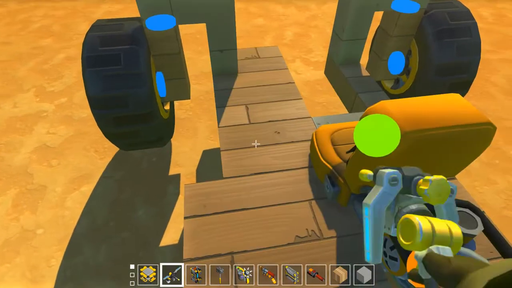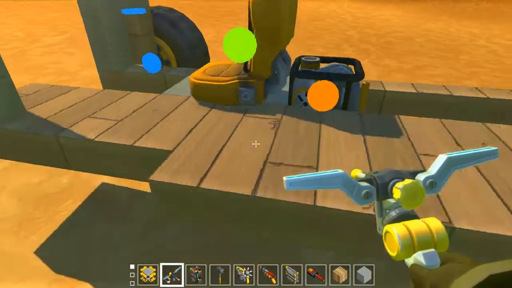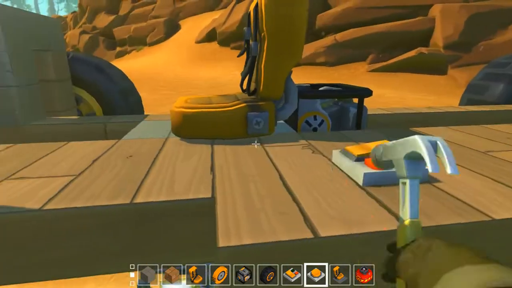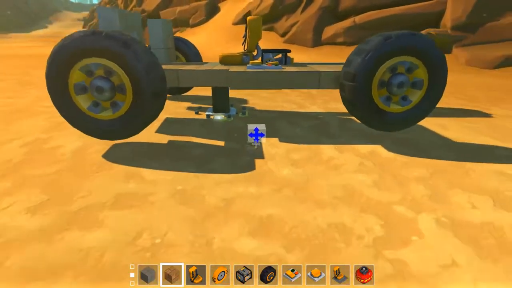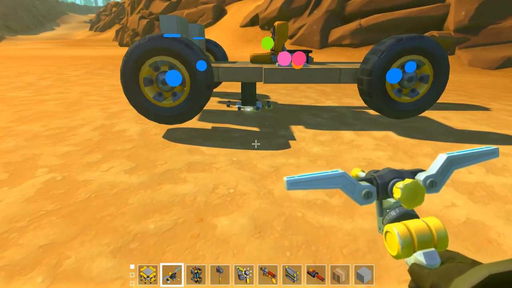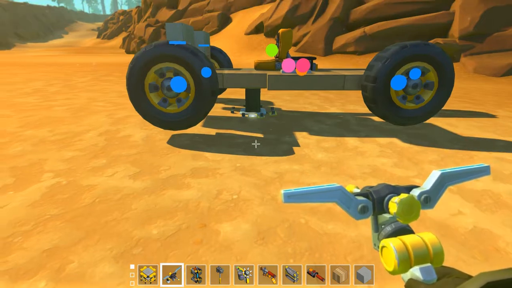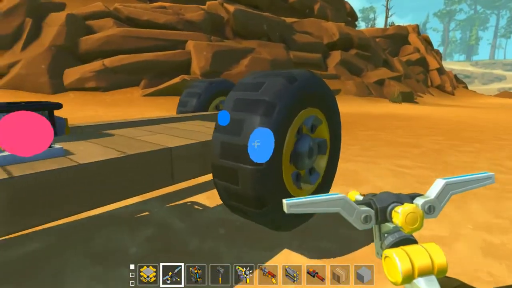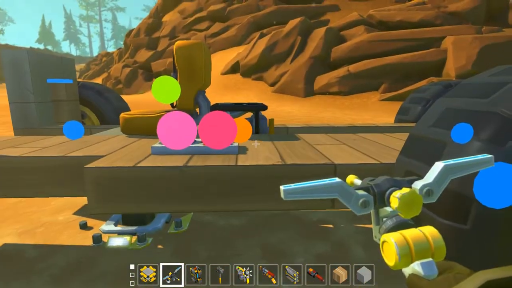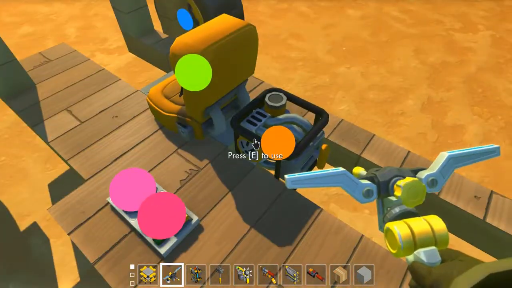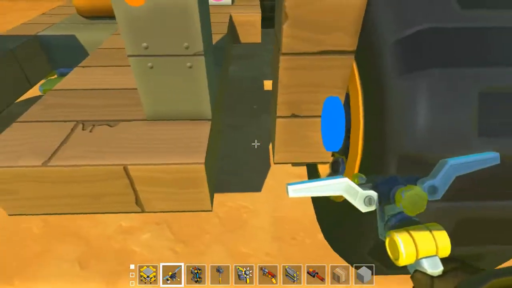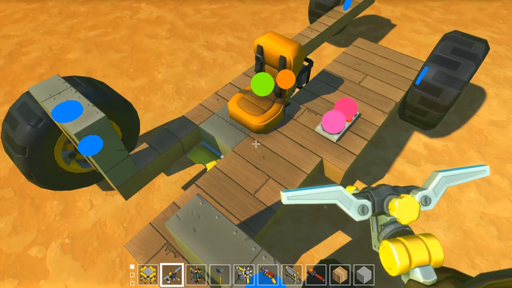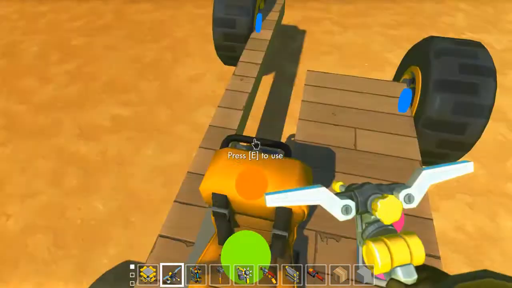So now I get my connect tool, and you can see all these colorful dots. Now let me just show you some of the colors real quick. And in the next episode, I'll explain more of the colors because we have more items to show. But basically, dark blue is bearings. These dark blue discs are bearings, which spin when connected to either a driver's seat, a button, an engine, or a switch, and that allows them to spin. And keeping them free lets them spin freely due to gravity.